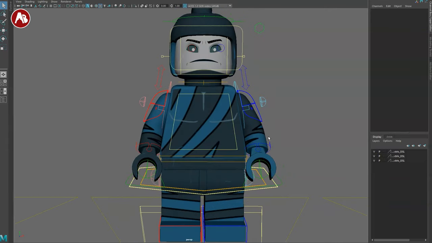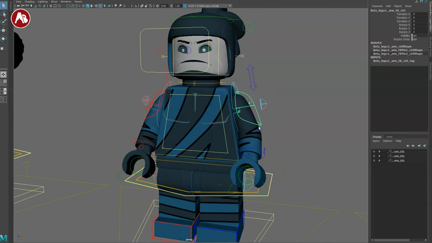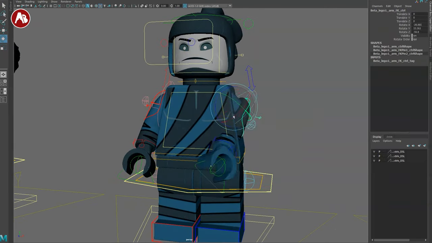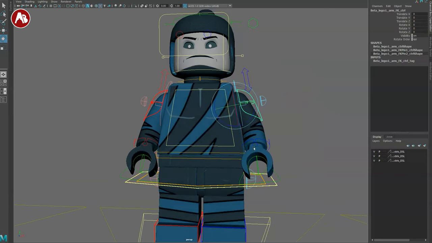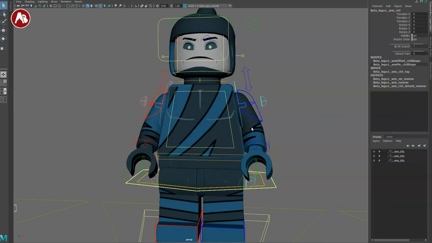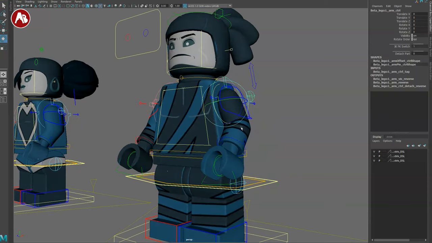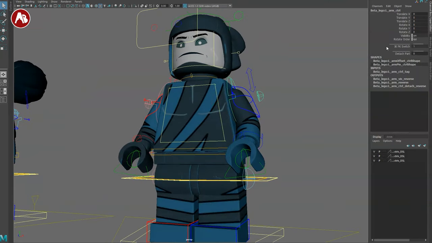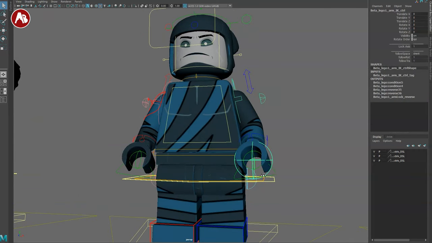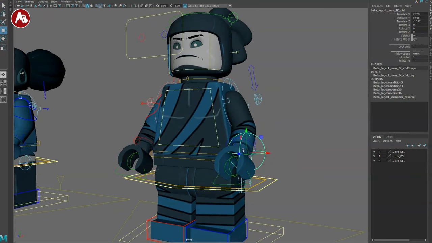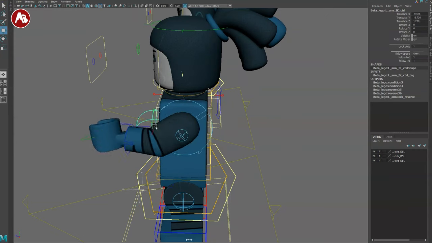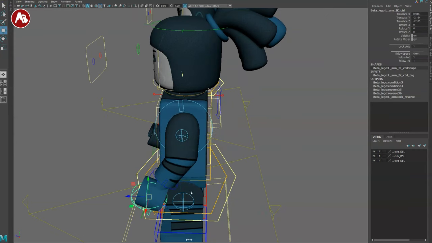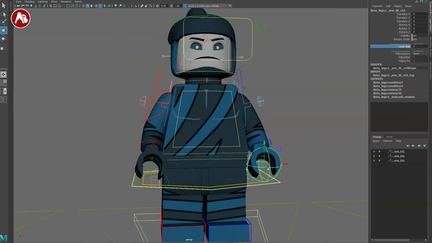I love it. Now, going to the arms, you have this controller here. So this, you can see, you can move this like crazy. Of course, that's your FK controller. You can go here and you have the same thing here, which gives you more options too. Again, you can do it like that, or you can say FK switch, and then you have your controller here, and then you can move it around. And just like with the leg, of course, this is correct in terms of one axis, doesn't bend at the elbow here. You can also say don't lock it, and then that gives you extra freedom right there.